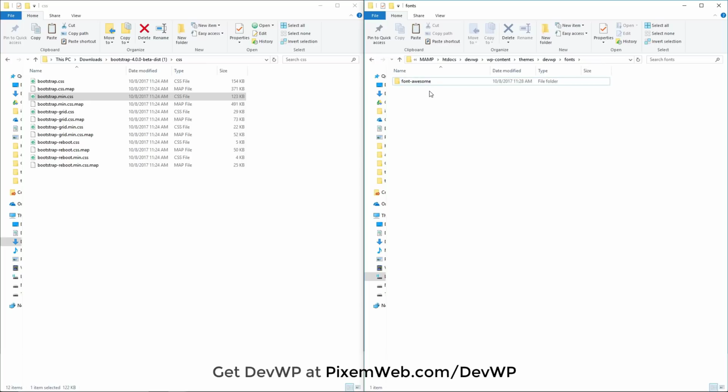Now, the reason why I'm doing this is because at a later point, we might utilize some other fonts, or maybe we'll utilize some SVG files. And that way we can separate them into their separate folders. Alright, so that looks good. In our source folder, we have our JavaScript folder right there, and we have our files there that we need.